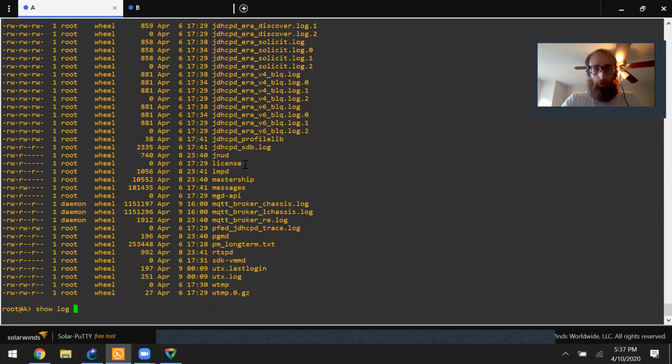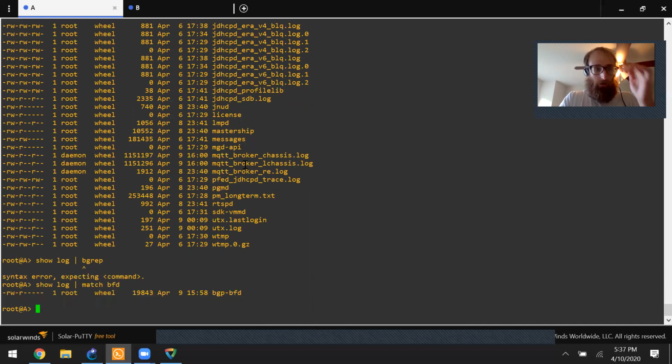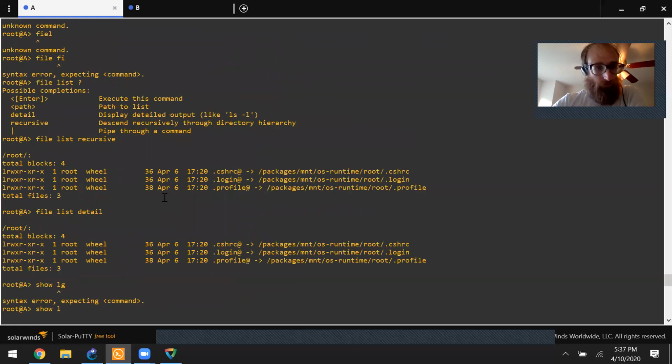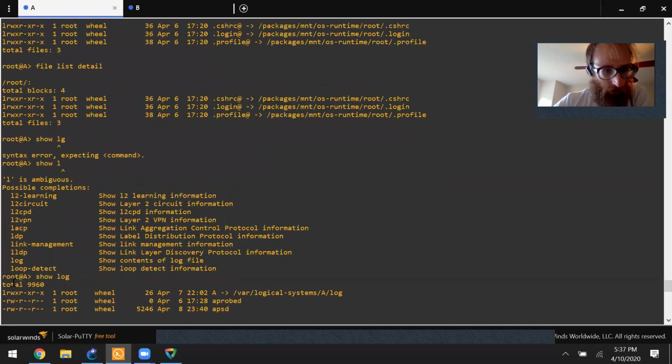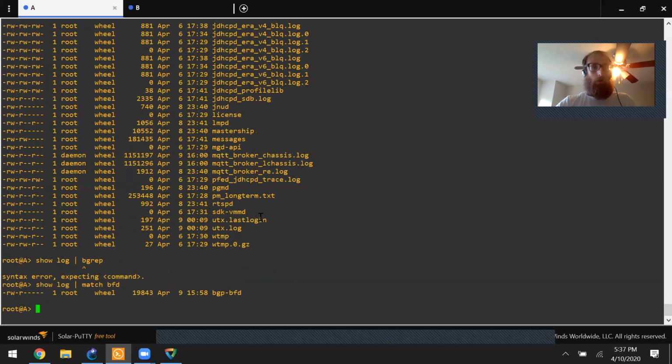And it's going to be | grep or | match bfd. Yeah, so you can see it's just in, so here I'm checking the routes, but you can see I'm checking in two different places, and it's going to be in log. And let's take a look at the help menu.